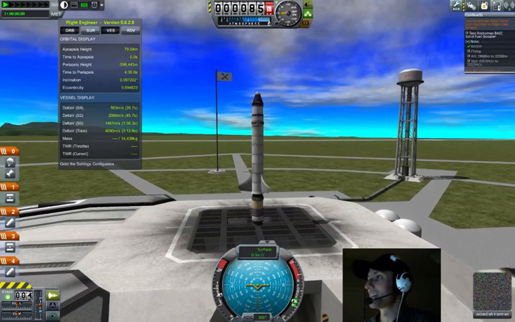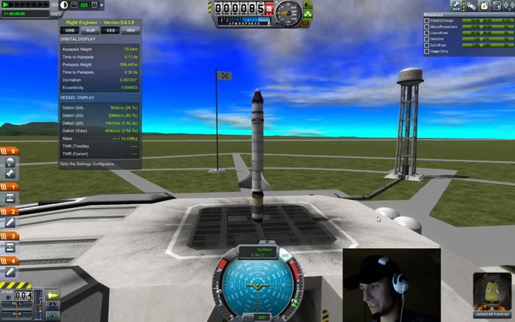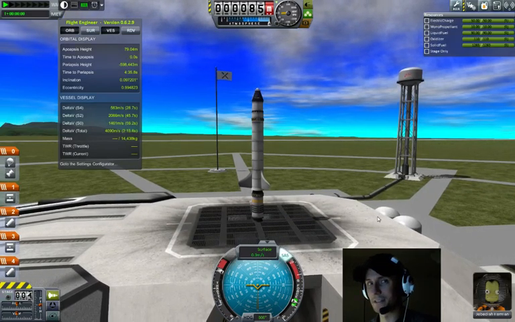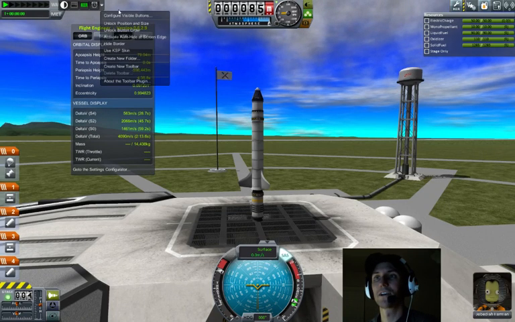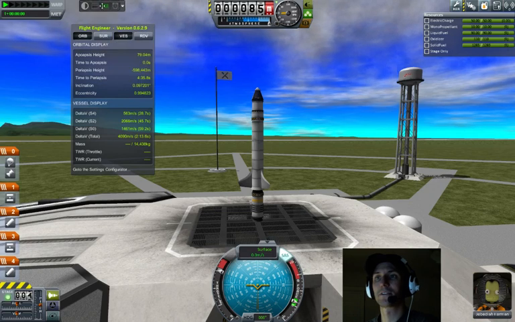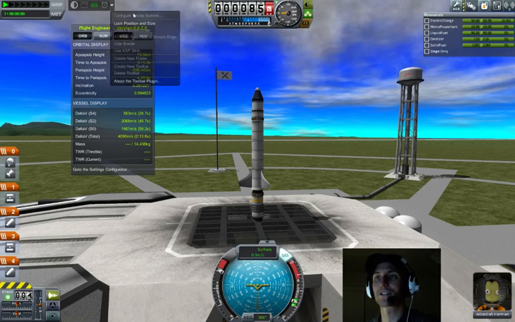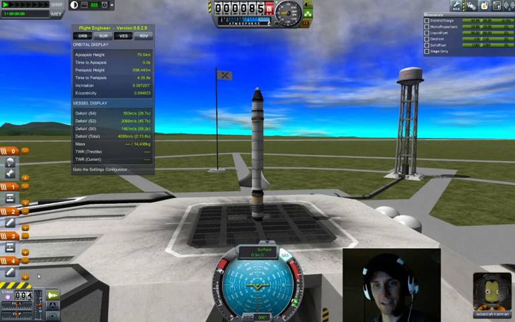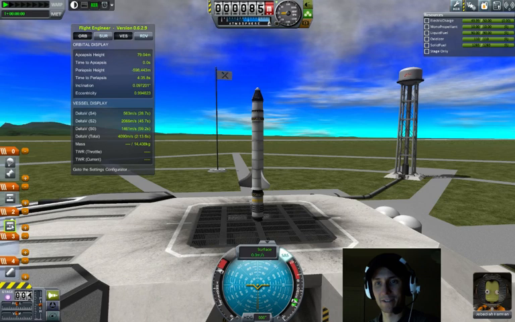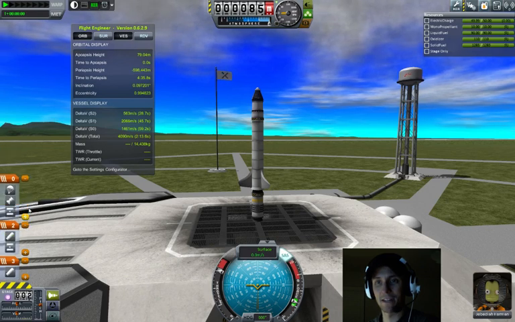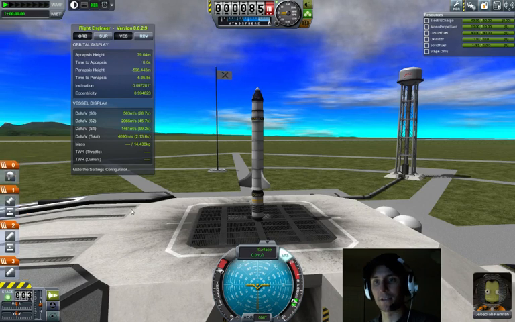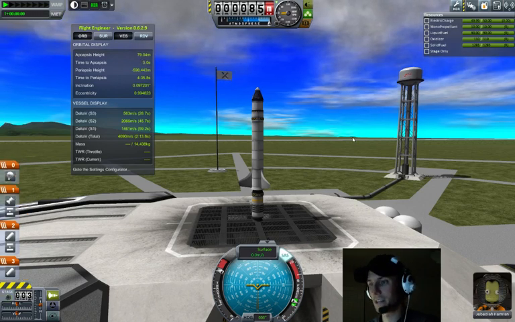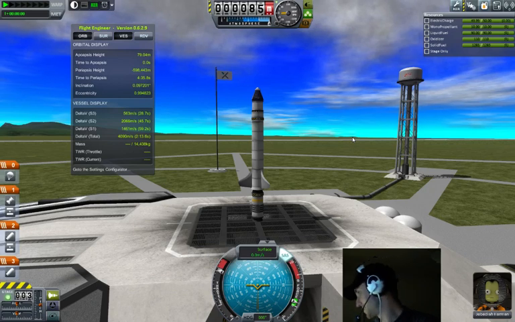Alright, let's see here. Panel lock, SAS, throttle up. None of those things mean anything because our first two stages are boosters. Let me move my toolbar over here. That's much more pretty shiny. Okay, am I staged correctly? Yeah, good enough. Let me just go ahead and drag these stages up and then put that chute in its own stage. So drag it down there and then put it at the top. Alright, that's pretty staging. Let's see what happens to Jeb here.